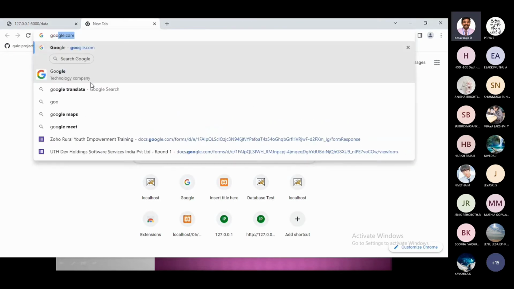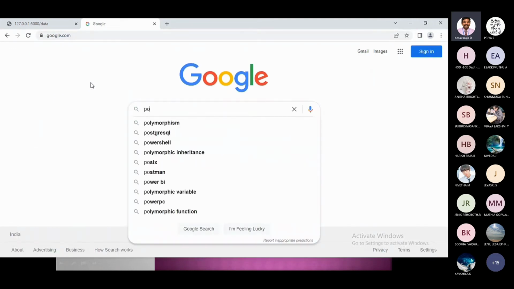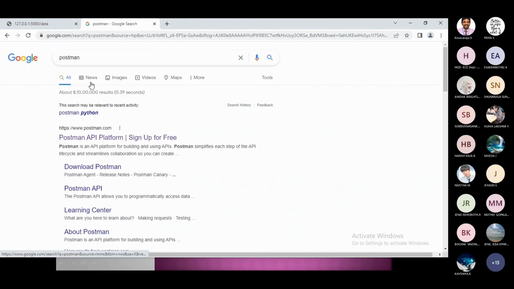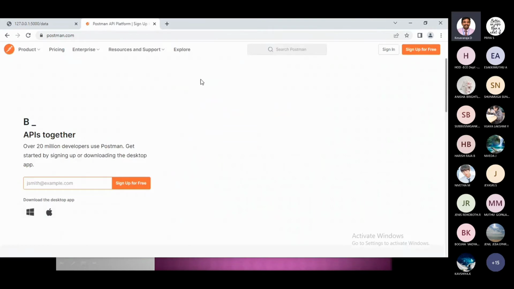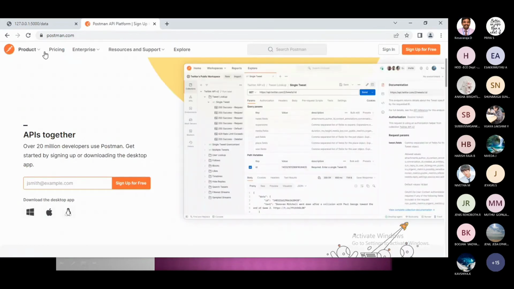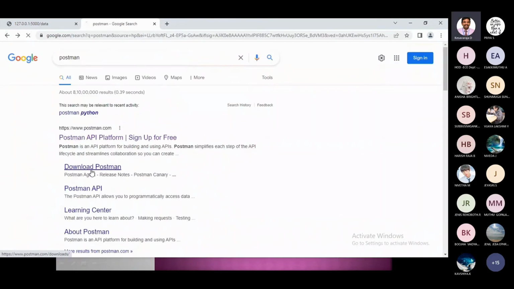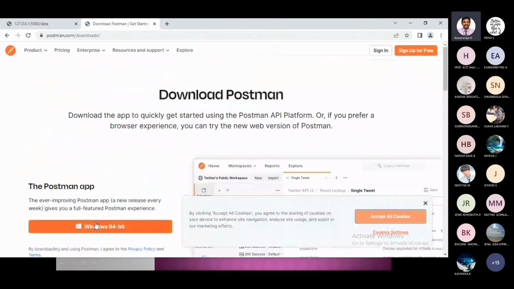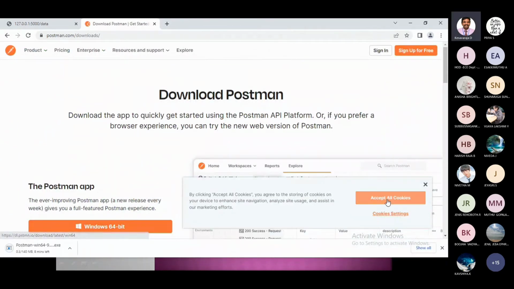I will enter into my third software, the software named Postman. I will download that software for testing the API. I will click on Windows 64-bit download. It is just 140 MB.